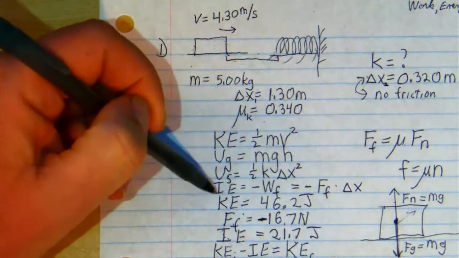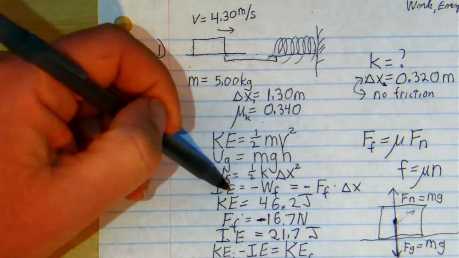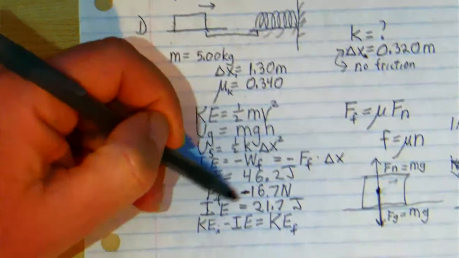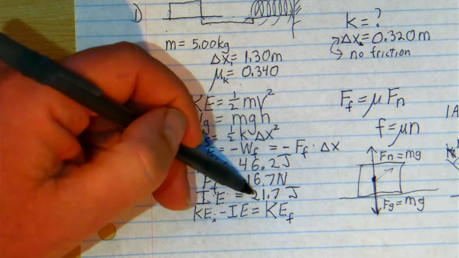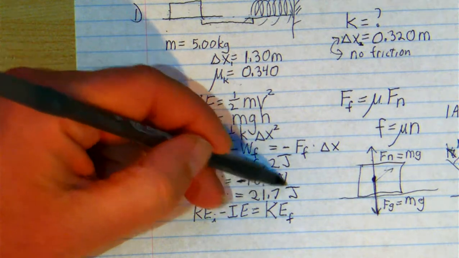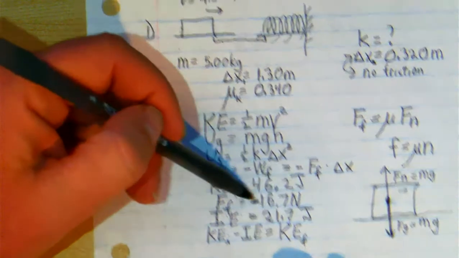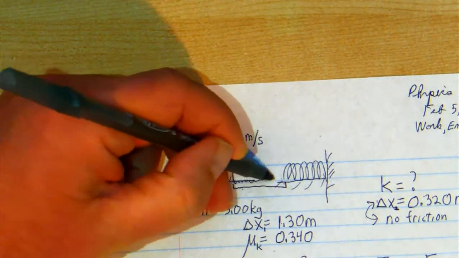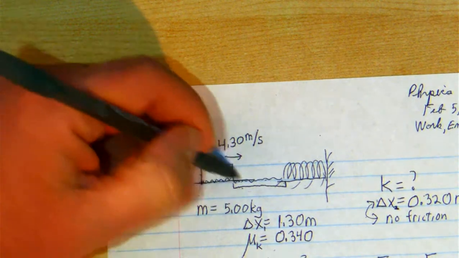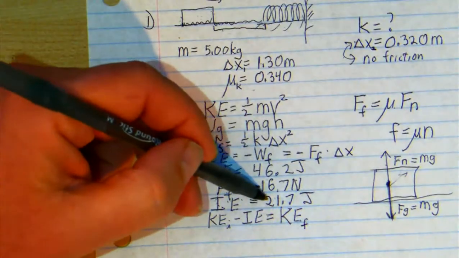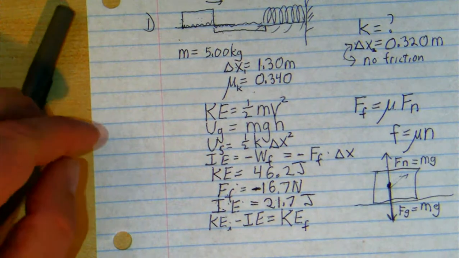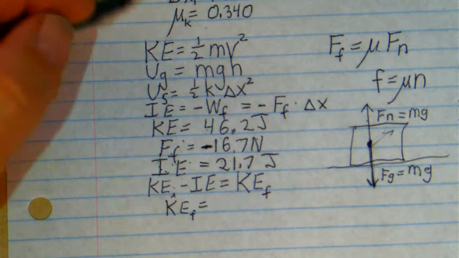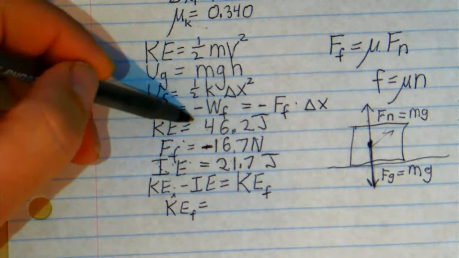We're defining the internal energy as the negative of a negative number. So I'm recording the internal energy as being 21.7 joules, and that's telling us the bottom of this box and the surface that it scraped against both became hotter in the amount of 21.7 joules. All right, so we got to enjoy our 3-minute break for a moment.